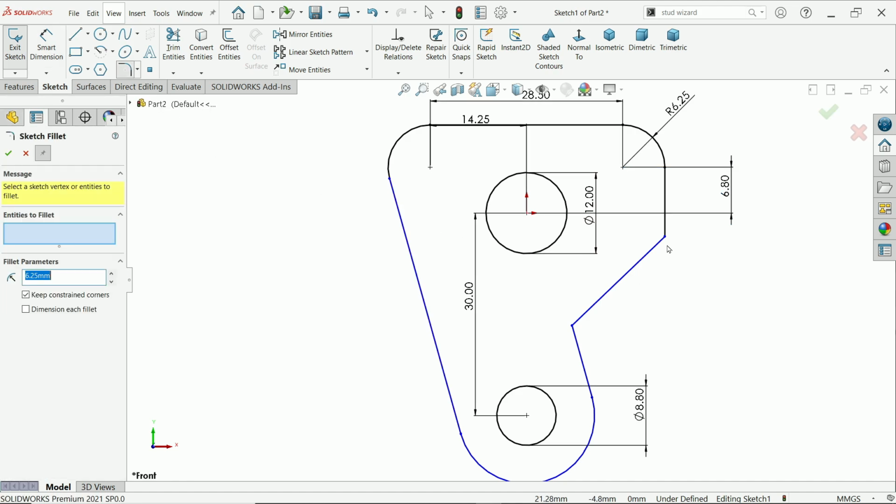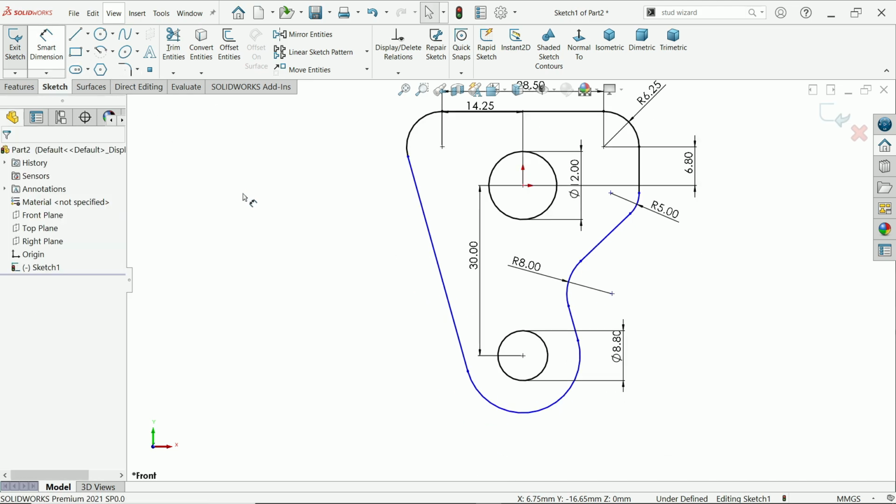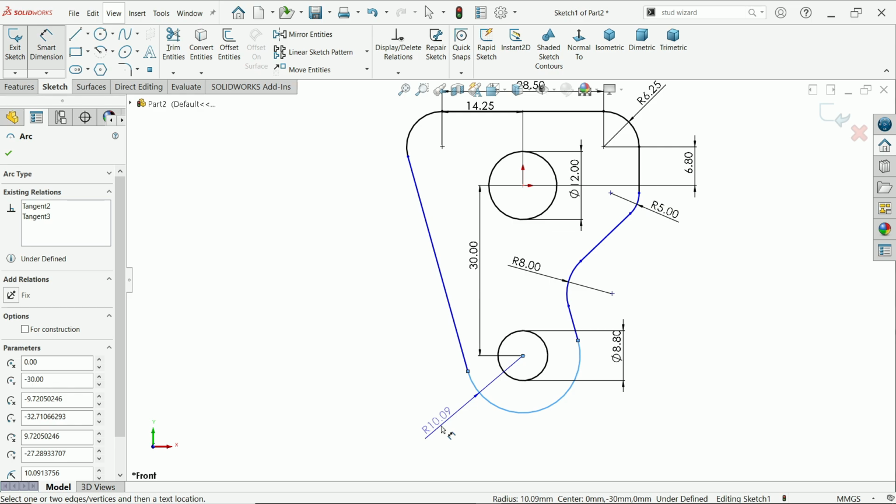Again I'll activate fillet and I'm going to add 5 millimeter here. Say okay. Again click this point and add here 8 millimeter. Say okay. Cancel. Now it's time to again apply dimensions.